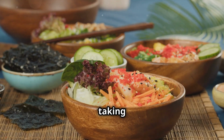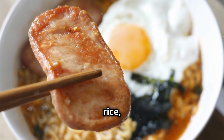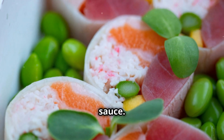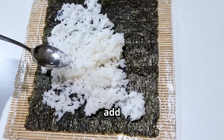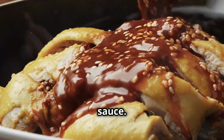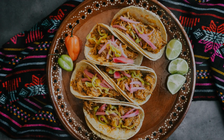Next up, we're taking a trip to Hawaii with Spam musubi. This one's super simple but crazy delicious. You'll need 1 can of Spam, 2 cups of cooked rice, 4 nori seaweed sheets, and 2 tablespoons of teriyaki sauce. Pan fry your Spam slices until they're nice and caramelized. Then lay down a sheet of nori, add a layer of rice, a slice of Spam, and drizzle with teriyaki sauce. Wrap it all up like a little burrito, and boom, you've got yourself a taste of the islands.